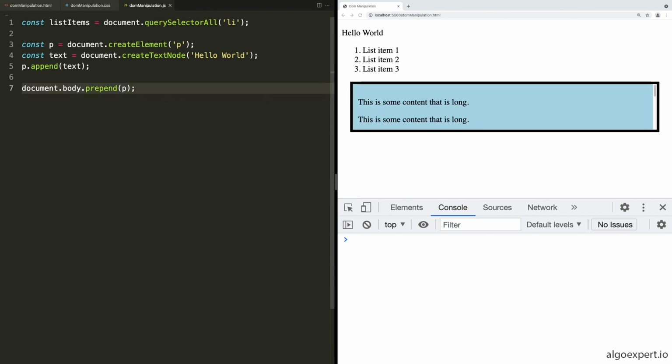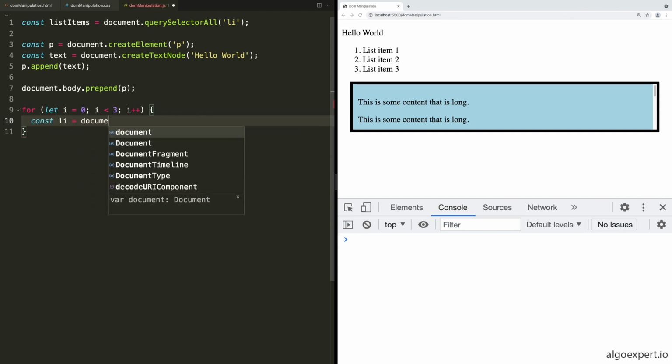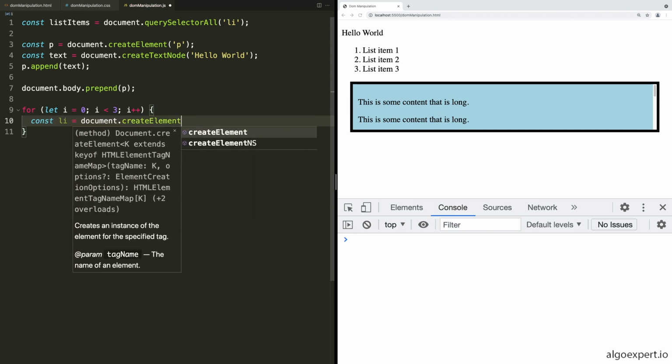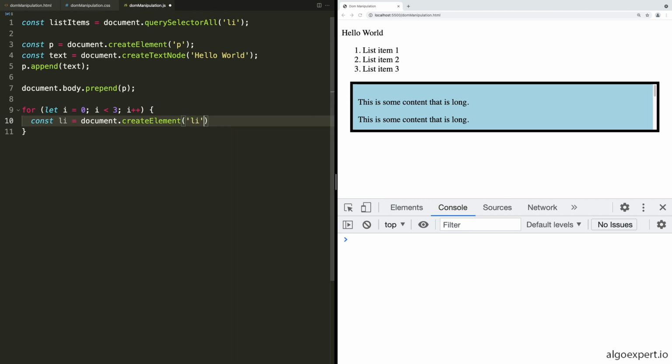Okay, so now let's remove this and get our HTML back. And what I want to show next is how we can add elements in a loop. So let's add a for loop, and let's say let i = 0, and we'll do i < 3, and i++. And what I want to do is in this loop, I want to add list items to our list. So what we need to do is say const li = document.createElement, and we'll create a list item.